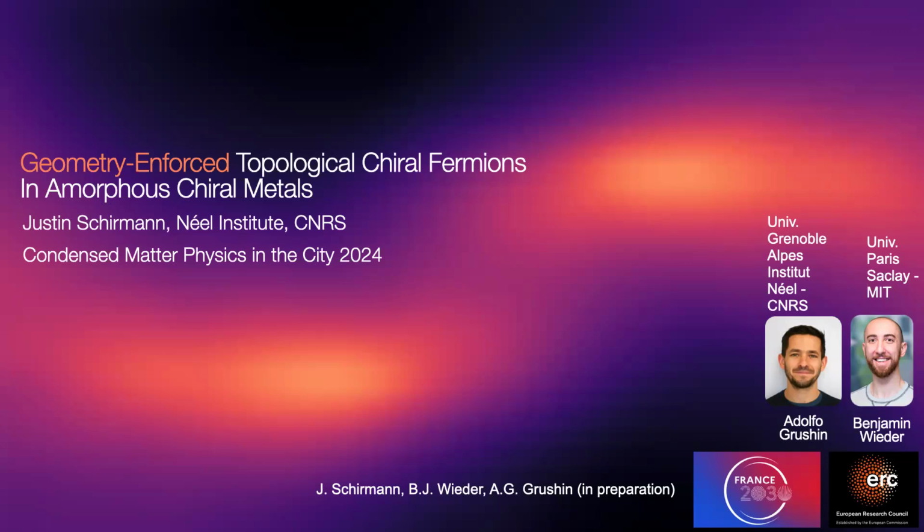The number of bands crossing at k equals 0, is it somehow determined by the coordination number in the lattice, or what determines how many bands you can cross? So, in crystals, what determines the number of bands that are crossing at a single point is the dimension of the irreducible representation of the little group. So if you consider the right space group and the right number of orbitals, then you can write your E-reps, calculate the dimension, and then find the number. It's the same. It's the dimension of the E-rep. In this case, it would be the dimension of the E-reps of the average little group, because since the system is disordered, you have to average, and then you have average little groups.